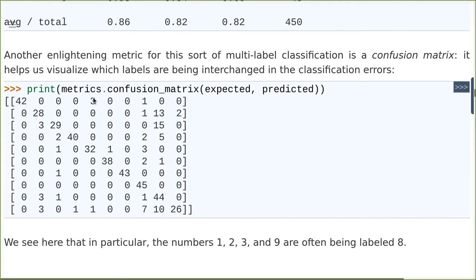The classifier mistakes some zeros to 4s, some zeros to 5, 6, 7, etc. And in particular, we can see that number 1, which is here, is often being labeled number 8, which is here, okay? Which corresponds with the intuitions that we had developed earlier looking at the two-dimensional embedding.